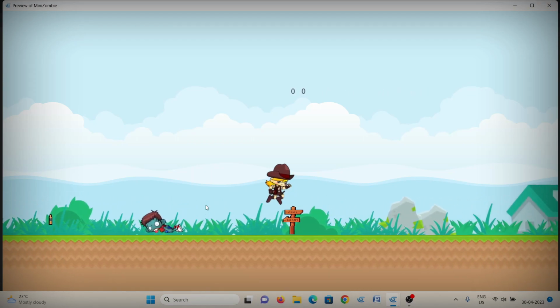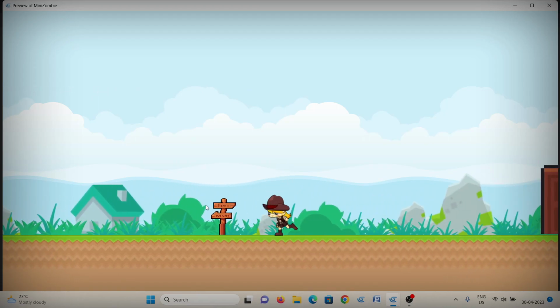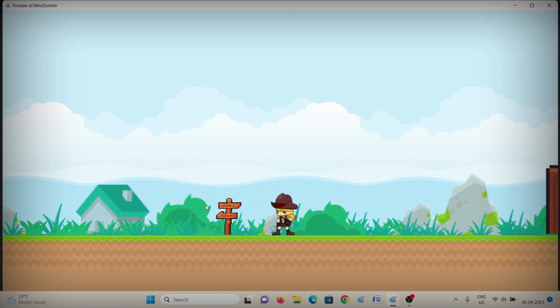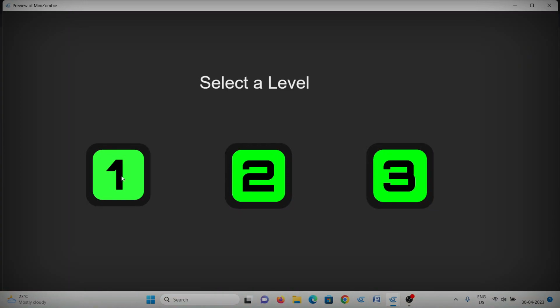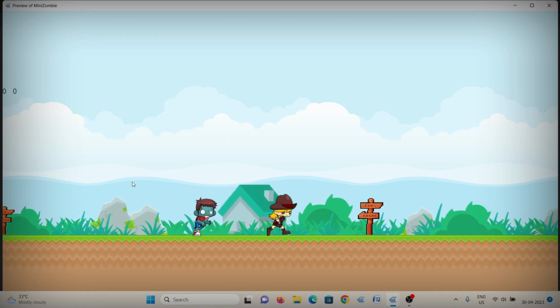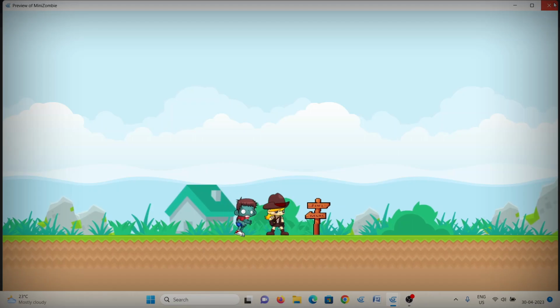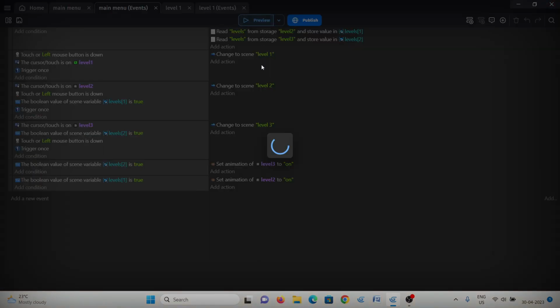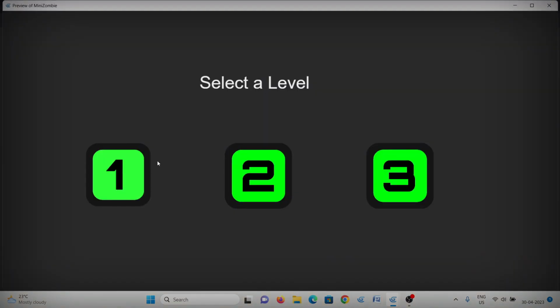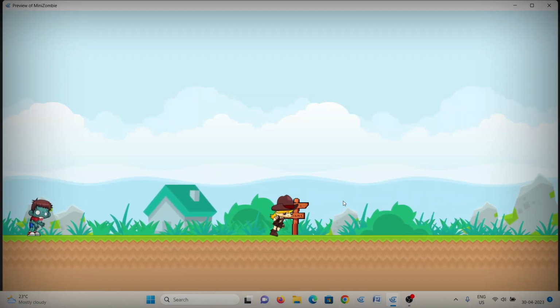And now if I go to checkpoint number 2, which is this, and hit exit, and then again if I start, I'm starting from checkpoint number 2. And this also works if you close the window, just close it and preview it again. It will read the value. I've told you, right? So when I click 1, see, I'm starting from checkpoint number 2.